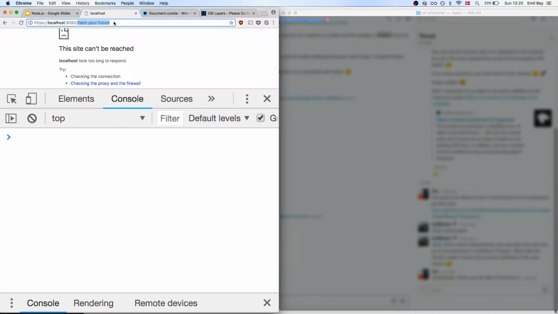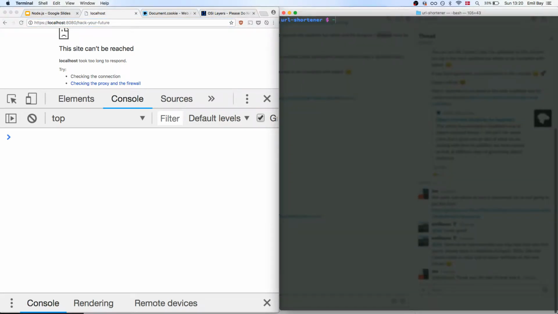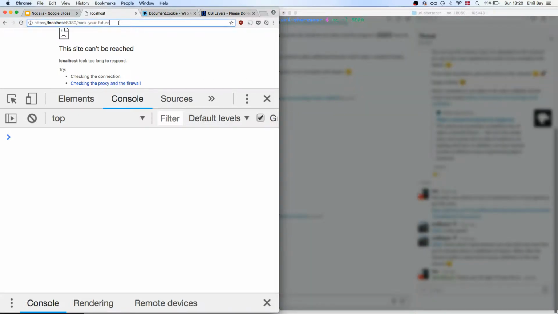We have only looked at a very simple URL, one where we have just a single page, Hack Your Future. But if we start the server again, URLs are much more complicated than that, right? You can send query parameters, you can have the hash part of the URL and all this stuff. So I want to show you what it looks like. For example, up here, let's say we also have some query parameters. So we can say something like this, and then we might also have the hash.